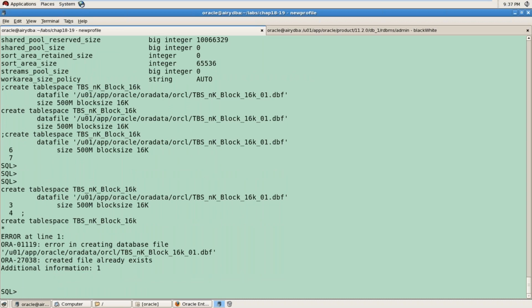Okay, create table space: it already exists. Drop table space, because that has already been created above, including contents and data files.